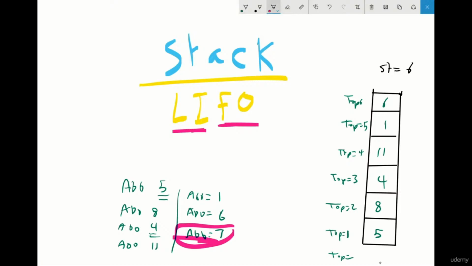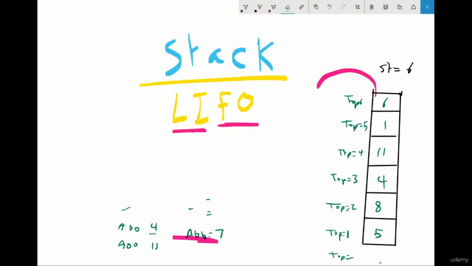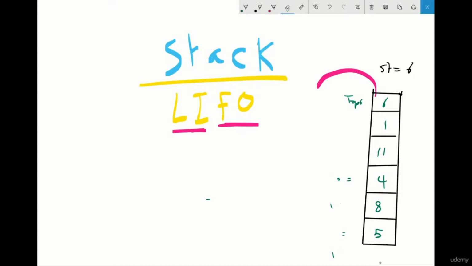Now, if you want to take an element from the stack, how would you take it? When you want to take an element from the stack, you take the last one from the end. So how is the procedure for taking the element? First of all, you take the pointer for the top down. Let me remove this so you understand how the top works now in the reverse way. The top is 6.